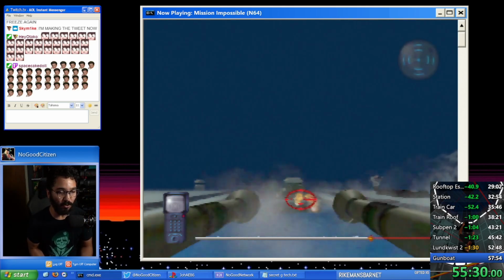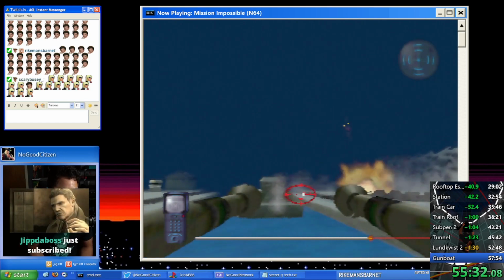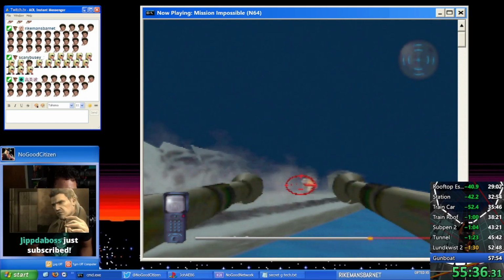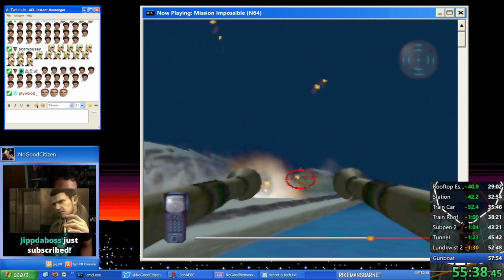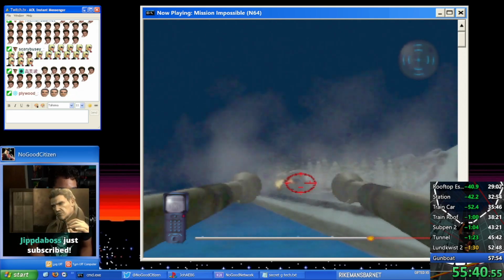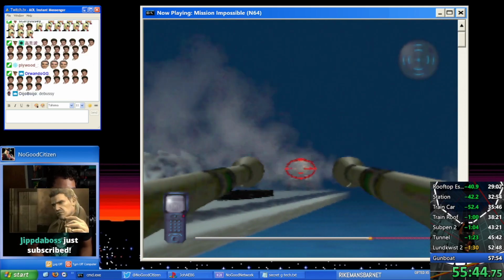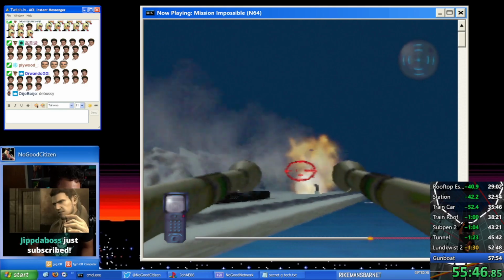You're gonna shoot a ton of AA guns, a ton of warehouses. You know, you name it, this stage has it. So just kind of carry through, keep your head low, pray to God. You know, pray to your favorite deity, and it should be okay. I don't think you have too much to worry about.